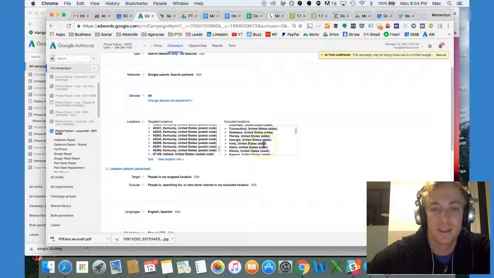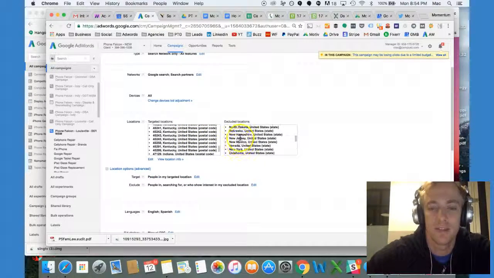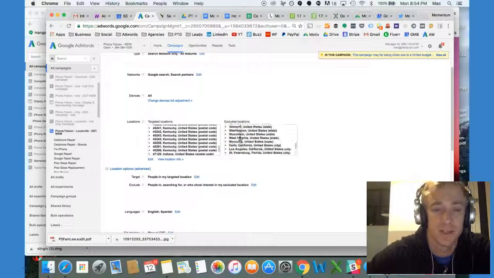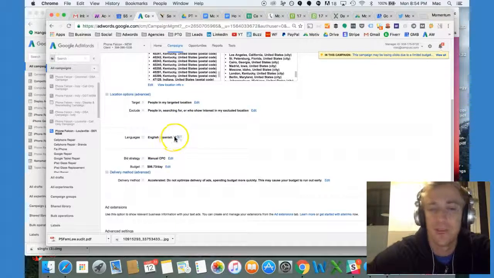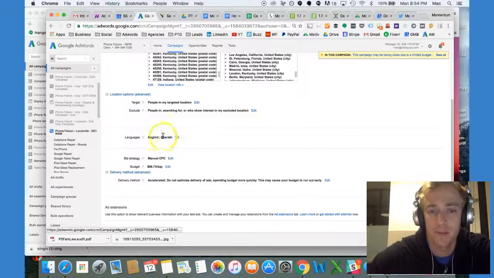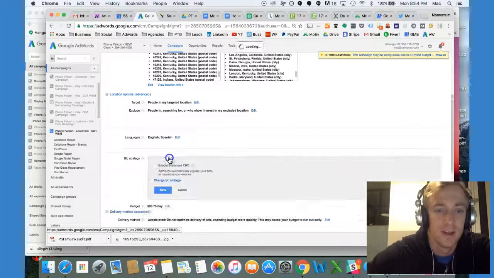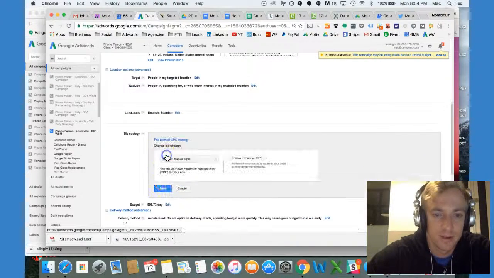You don't really need to exclude all these locations, even though it looks like they messed up your traffic before, and we talked about this. Location options are now good. Those weren't before. If you have a high Spanish population, maybe keep the Spanish. Cost per click, don't enable. That's good they don't have that.